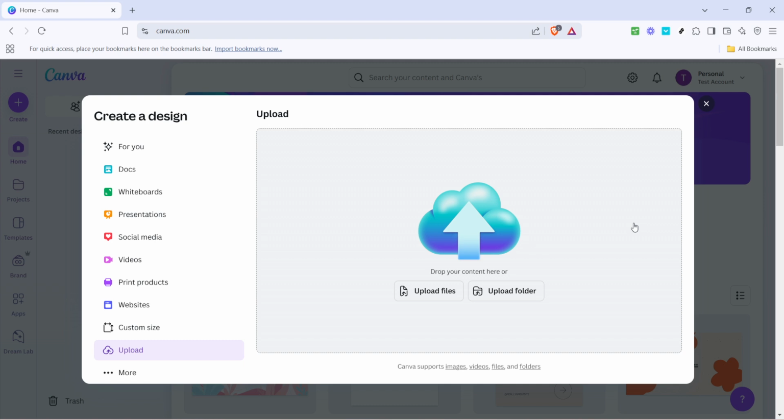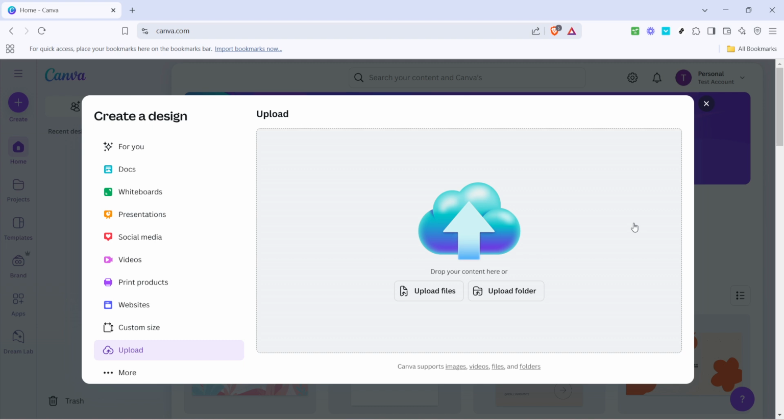From there, you can drag and drop it into any project you're working on or start a new project. This is a wonderful feature that allows you to add new design elements, text, images, or any other tools that Canva offers right onto your PDF. Remember, this process is as simple as it sounds, and once you've done it a few times, it will become second nature. This is a great way to reimagine and redesign old documents and give them a fresh look using Canva's diverse range of design tools.